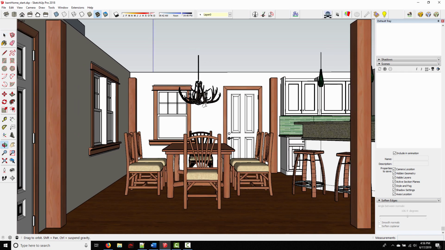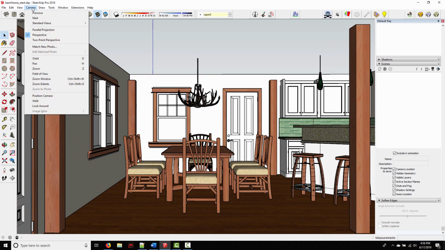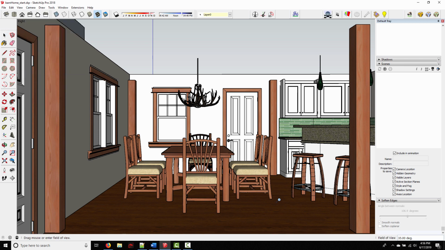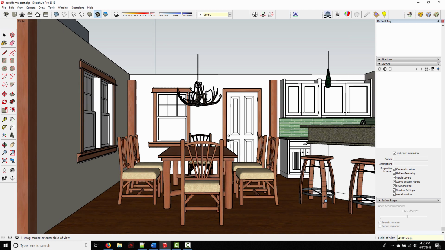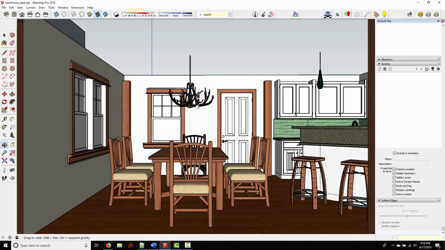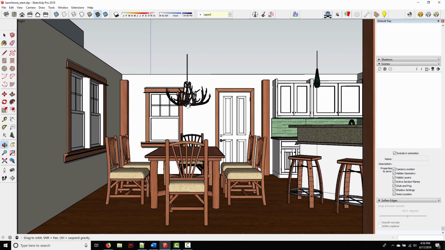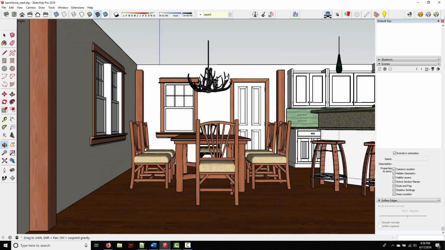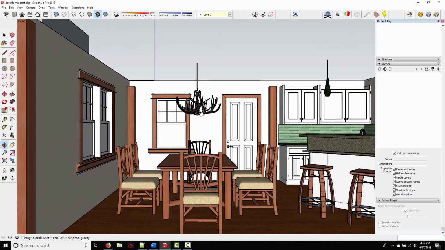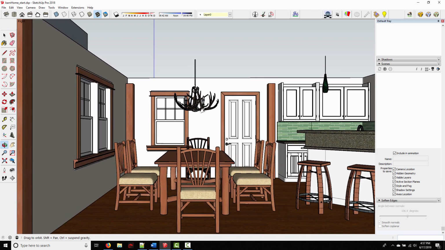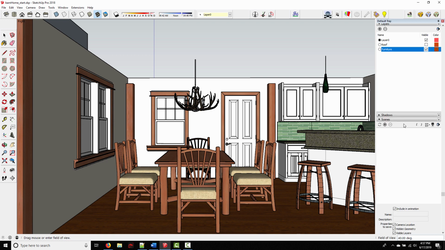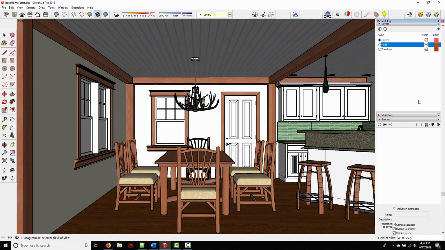So let me go ahead and check what the field of view currently is. It's set to 35, which is pretty good. Maybe we can widen it a bit to, let's try 40. I think that'll be good. Right now we have these two vertical beams that we can almost frame the render with. So I'm going to get my camera height to about the height where a photographer would be. I'm looking straight down this table, and let's just turn on the roof layer to see what we're looking at.